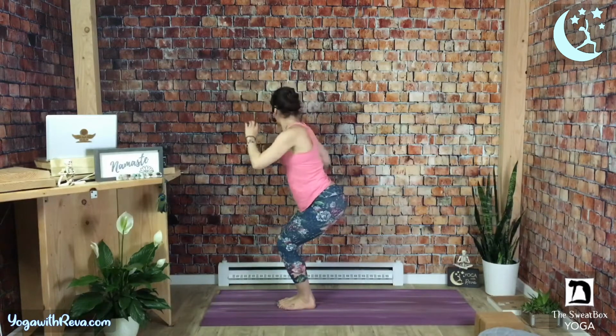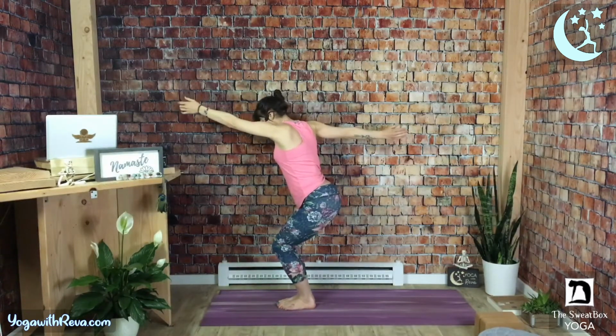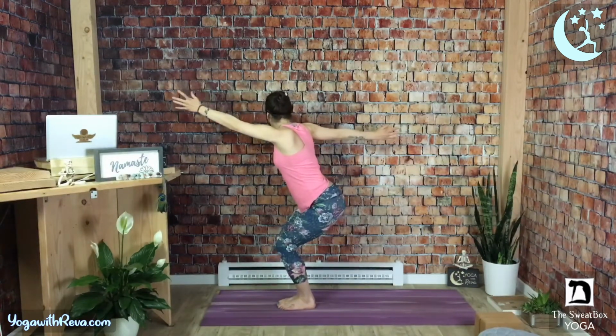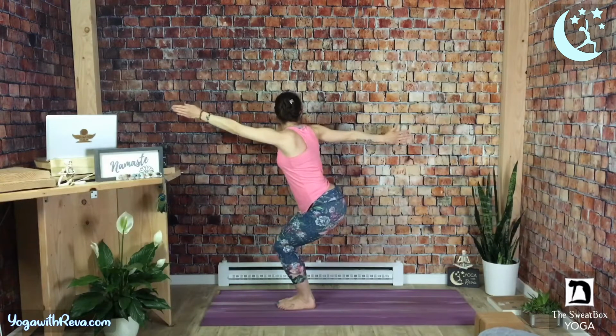Exhale, open arm twist to the right. So right arm back, left arm forward. Look down at your knees. If your left knee is sticking out, pull your left knee back so that you can even out your hips. And then reach your arms away from each other. Nice big stretch across the chest. Sit down one more time. Exhale.